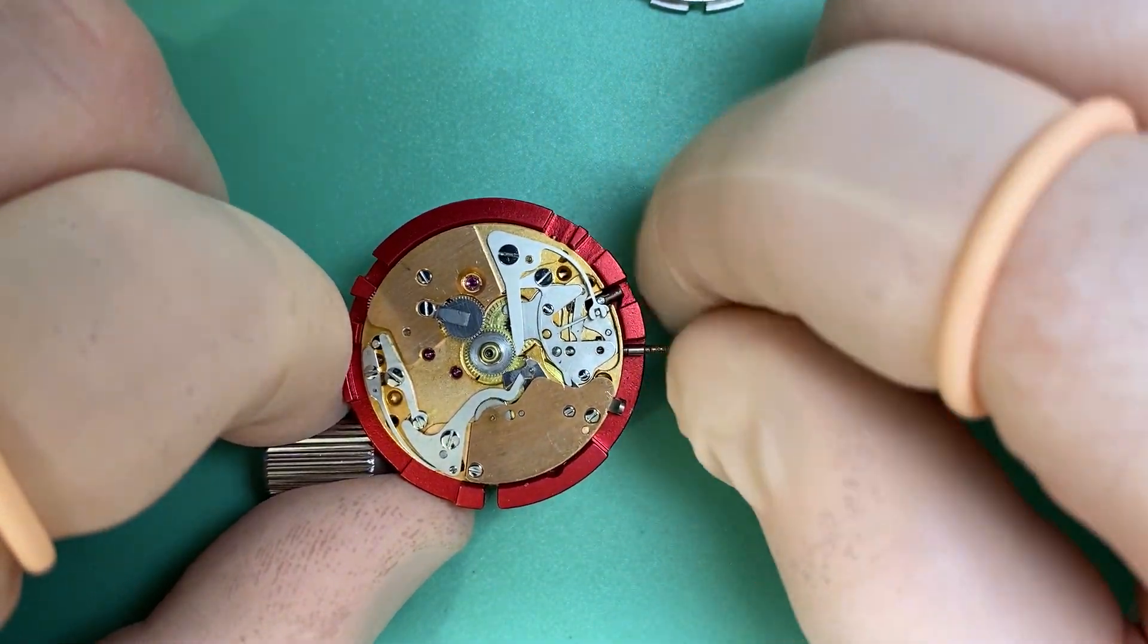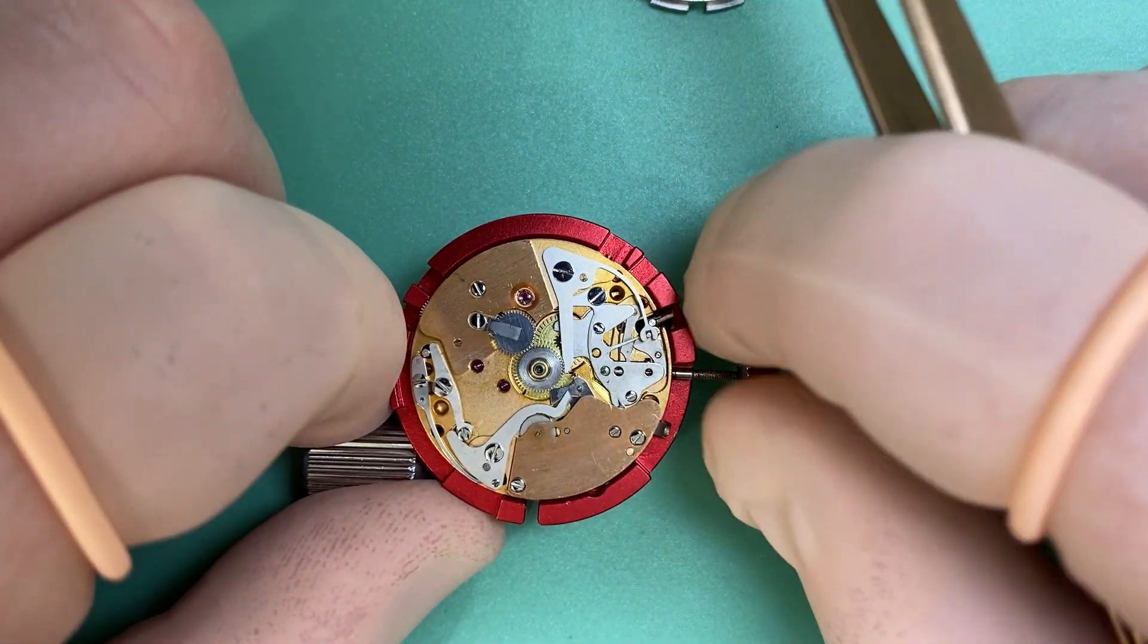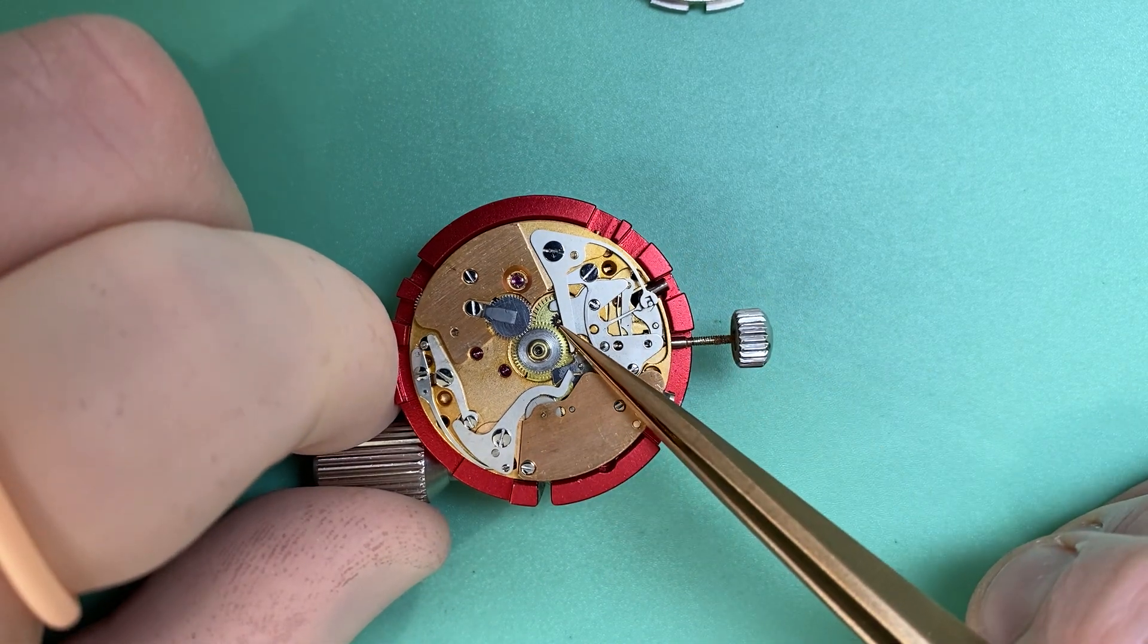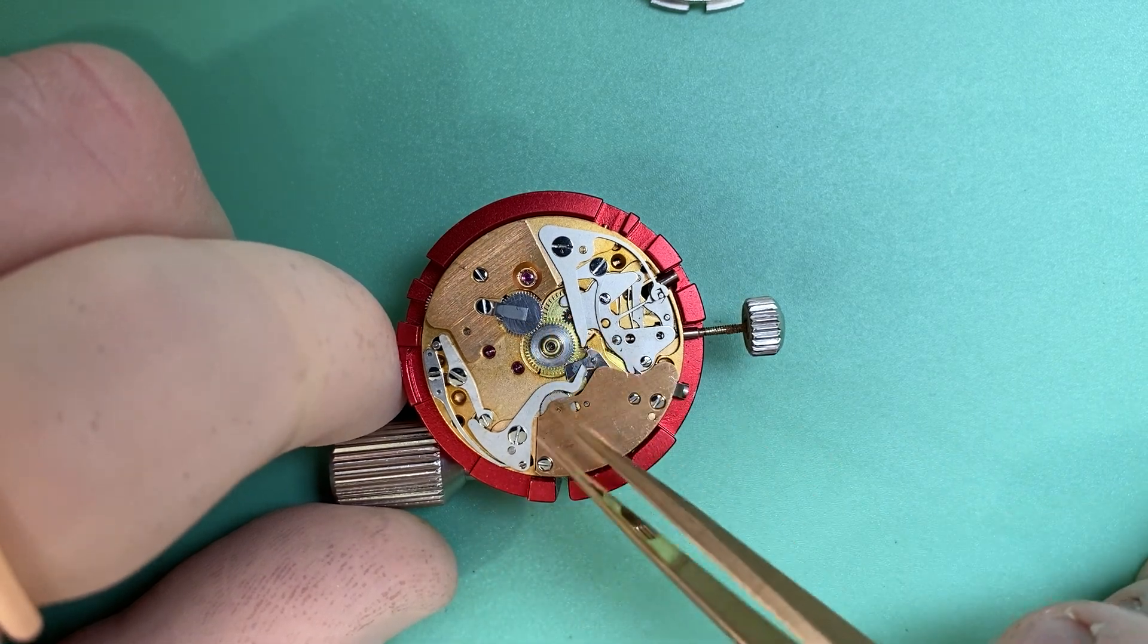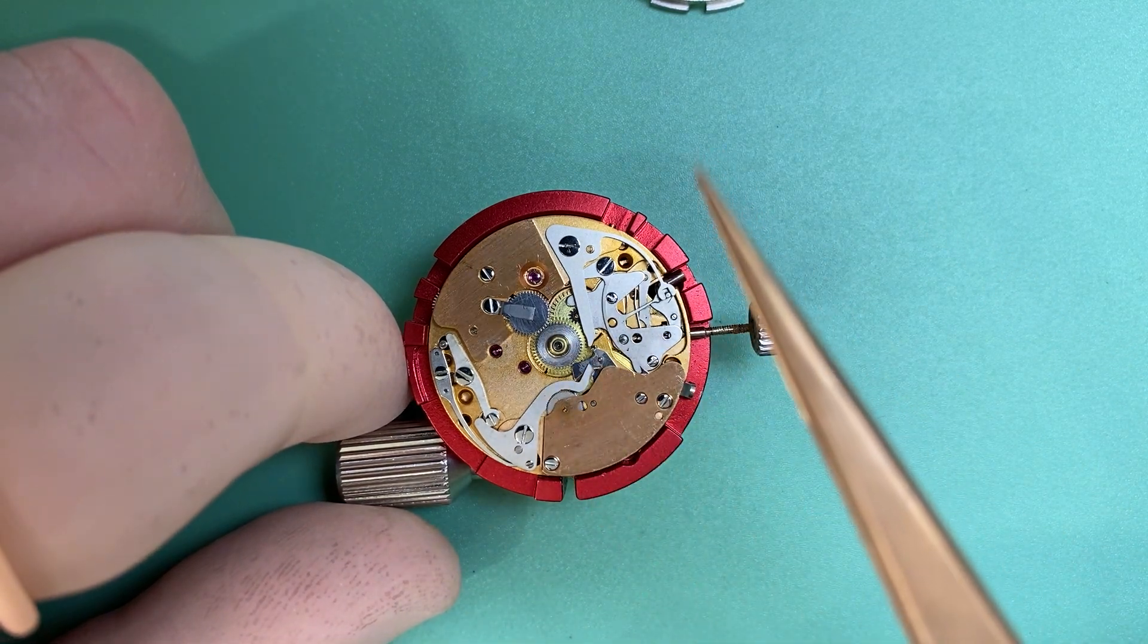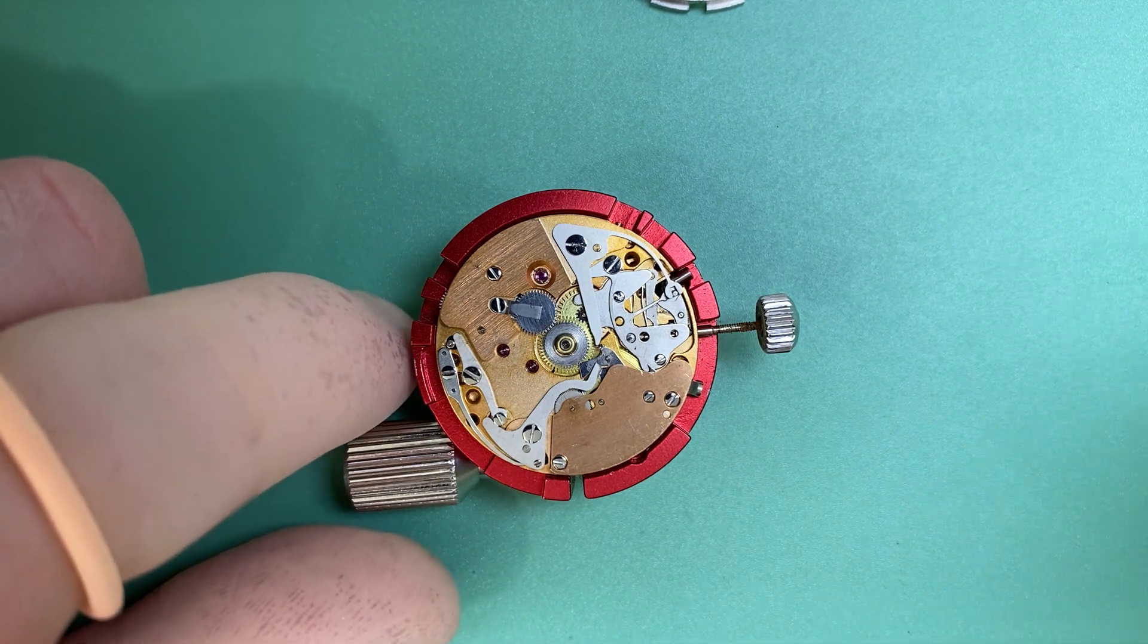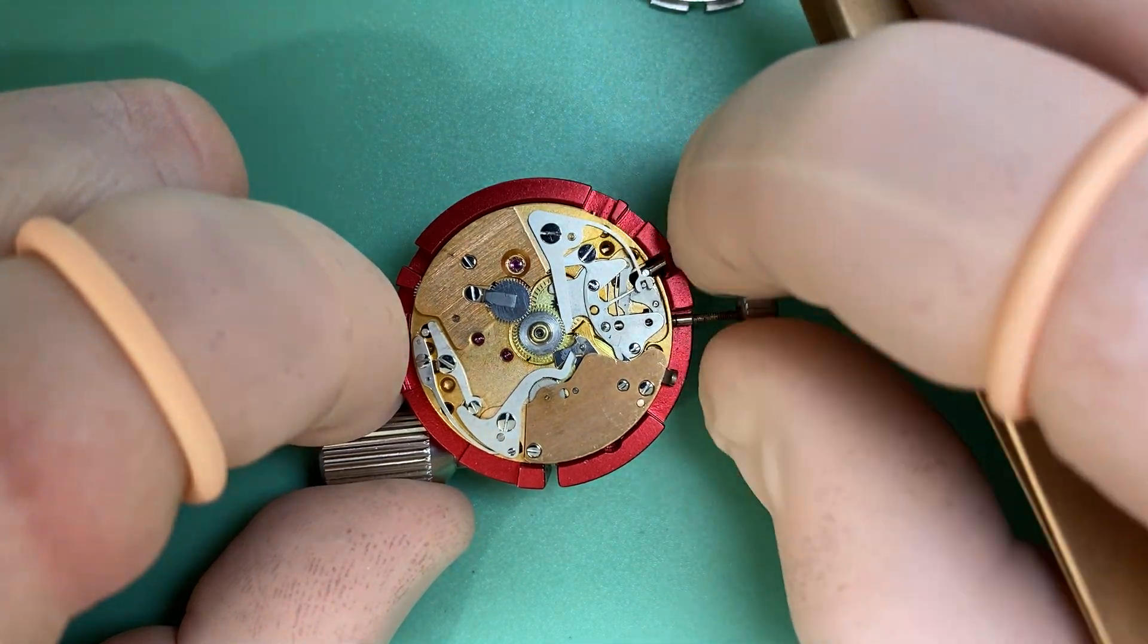But when we're setting the regular time, we don't want our second time zone hand to move. Now, when we push it back and the watch is in winding position, the lever is not engaged. So when the watch is running in its regular format, our second time zone hand will follow around at the same rate as our hour hand, exactly at the same speed. So it would move around, and if it's 12 o'clock on the regular hand and 4 o'clock, it's always going to be 4 hours different on the dial, except when we go to manually set the time and we change our regular time zone.